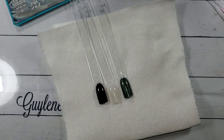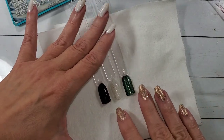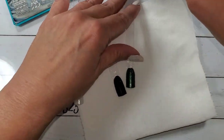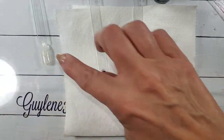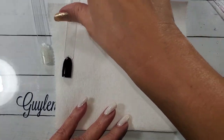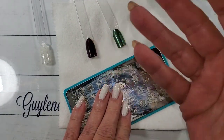So I just wanted to show you real quick. I probably won't show you doing my nails, the nail art, but I wanted to see what they look like stamped over each other. So I'm going to do that real quick. And then that's the color of my nails, except they're yellowed because I've been in lotion, and I put furniture together yesterday.